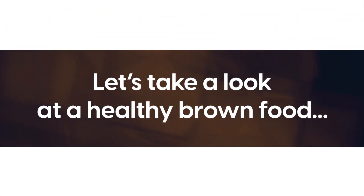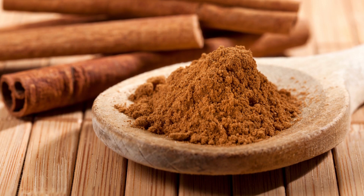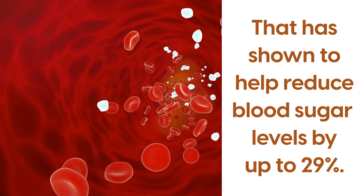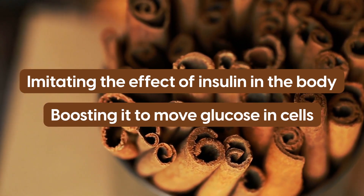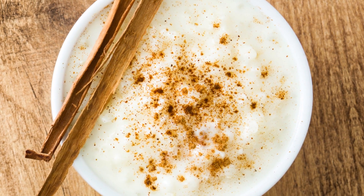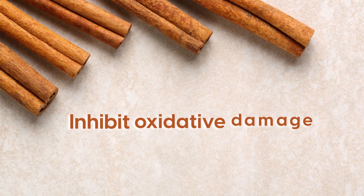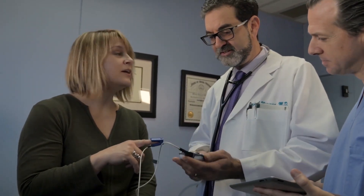Number 2: cinnamon. Whether you like to enjoy cinnamon over a porridge or in your tea, this hot and sweet spice can be extremely beneficial for diabetics. Cinnamon contains a large amount of antioxidants, shown to help reduce blood sugar levels by up to 29%. Cinnamon does that by imitating the effect of insulin on the body and boosting it to move glucose into cells. In a study published by Oxford Academy, experts observed that patients with type 2 diabetes who consumed 5 grams of cinnamon with rice pudding experienced better digestion and reduced blood glucose levels post-meal. More studies have also found that consuming cinnamon can inhibit oxidative damage, reduce inflammation, and increase insulin sensitivity in people with prediabetes and type 2 diabetes.